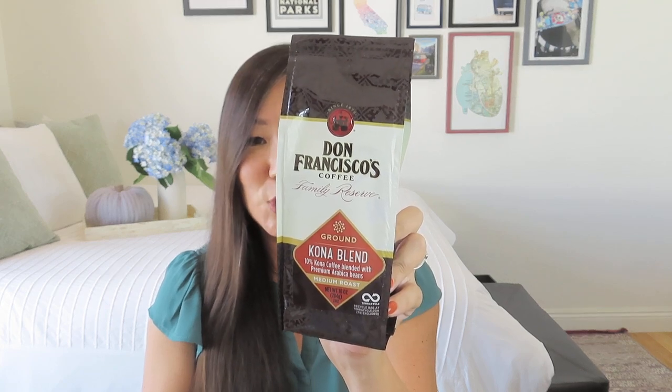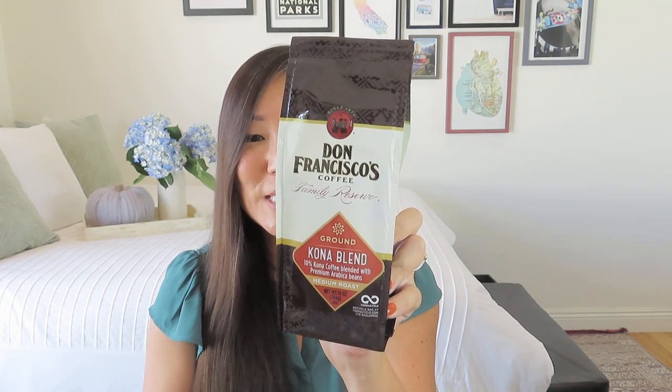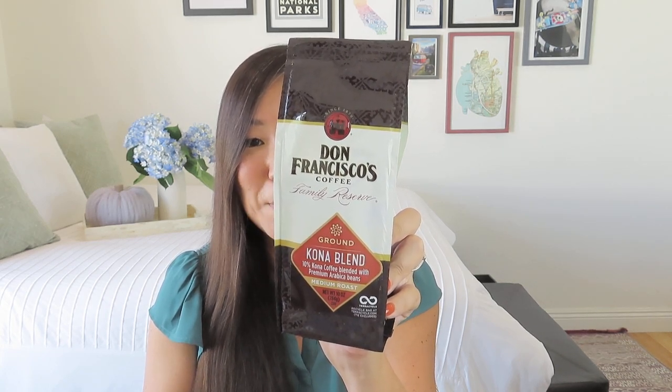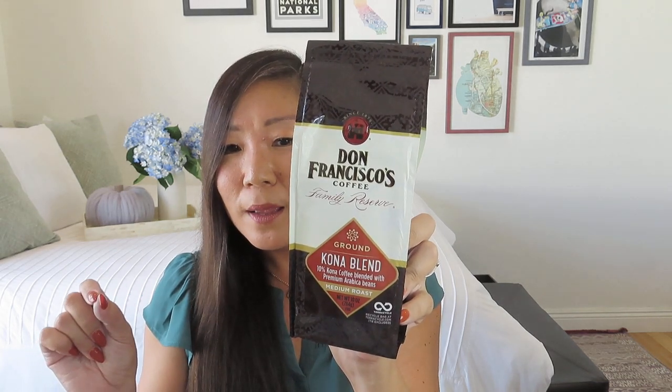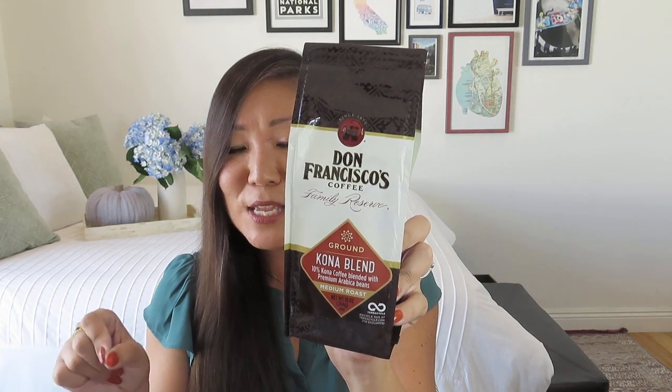Their Kona blend, which is made with a blend of those legendary Hawaiian beans and Arabica beans in flora, is fruity, and perfect for chilly fall days. Is flora? Did they mean floral? I don't know. But I'm pretty happy about it, because I am trying to use more fresh ground coffee versus my Keurig pods, which are great in a pinch, but I have such great coffees available to me that I should have lovely stuff like this.